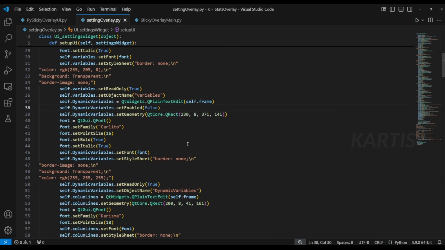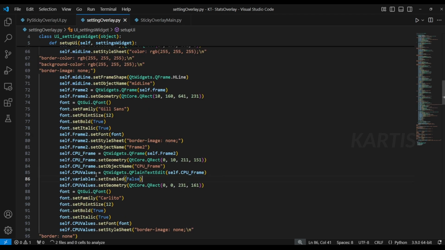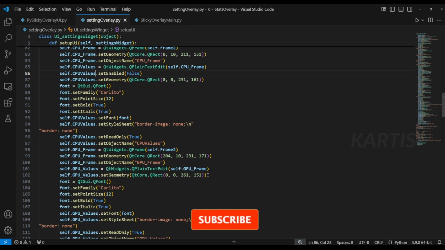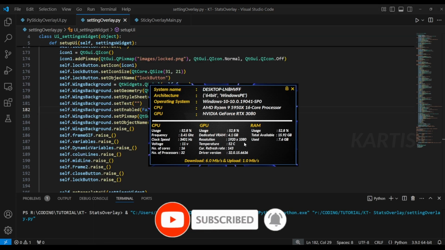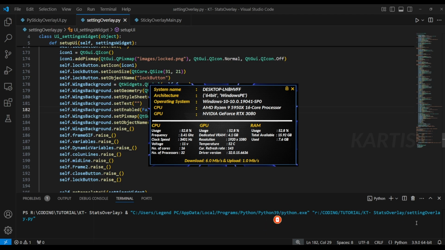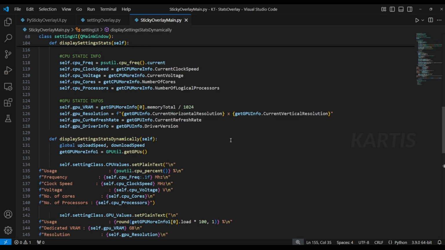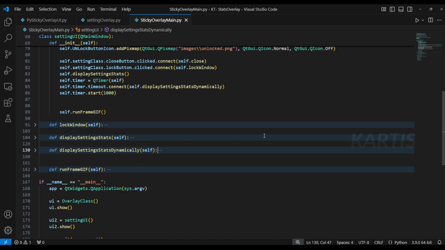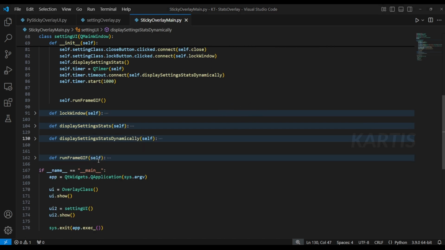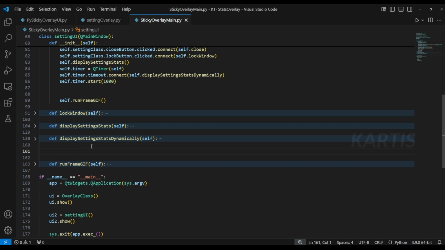Go to each and every variable and dynamic variable. This is dynamic variables. Then I go to the CPU values, also the GPU values and the RAM values. Okay, now we click on play. We cannot select any text inside this one, guys. That's magic. Now let's create a function here in order to move the UI by just clicking anywhere else on the UI. That is so easy, guys. I'm not going to teach you.